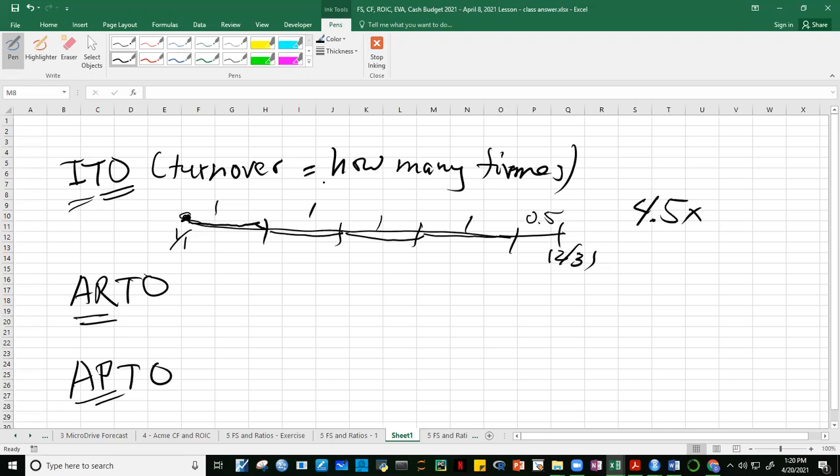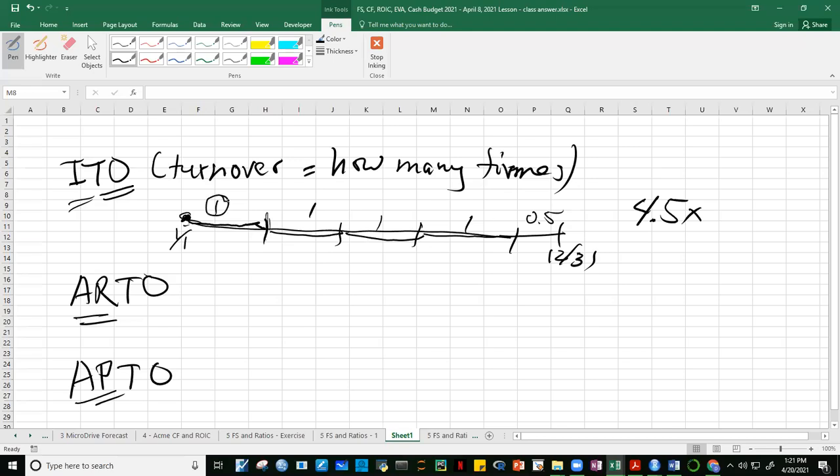So again, it's the velocity by which a company purchases raw materials, converts it into finished goods, and then sells it. From the purchase of the raw materials up to selling the goods, that's one turnover. That's for manufacturing. For trade, guys, for a trading company, how many times does it buy the finished goods and then sell it? How many times do they do that per year?